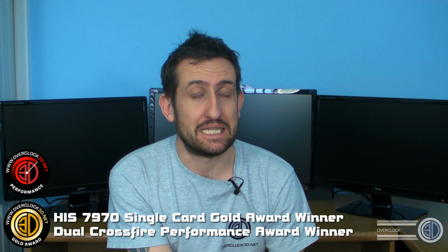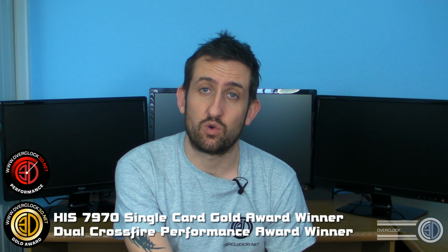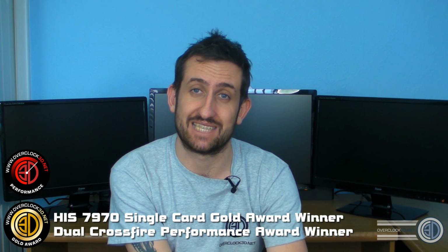But for now at least, this is Tiny Tom Logan with the Performance Award winning Crossfire. Just happens to be SLI, but it would have been Gold Award if it was a single card. HIS 7970.